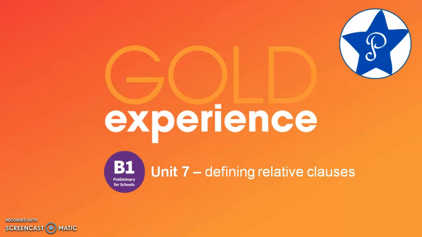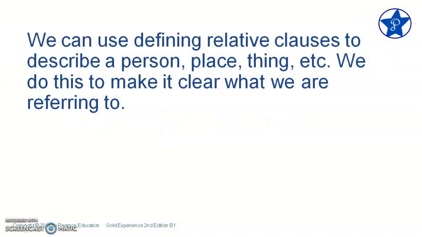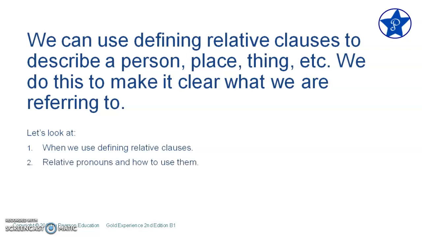My name is Paulina, and in this grammar video we're going to learn how to use defining relative clauses. We can use defining relative clauses to describe a person, place, thing, etc. We do this to make it clear what we are referring to. In this video, we will have a look at when we use defining relative clauses and the relative pronouns and how to use them.